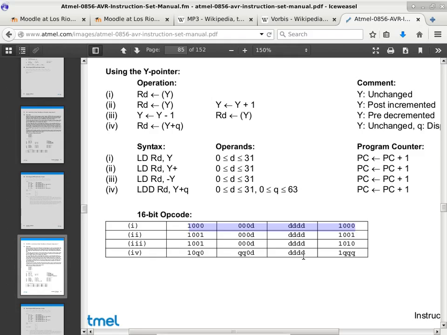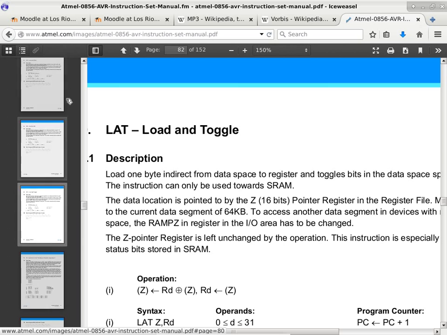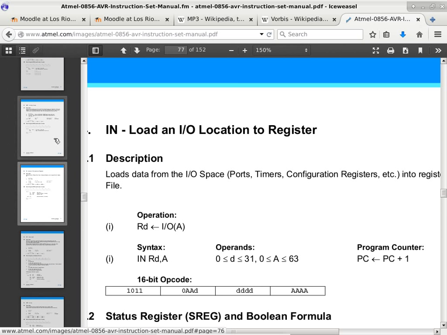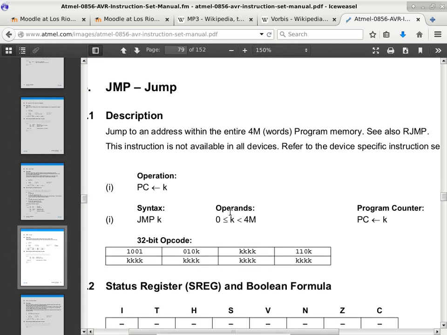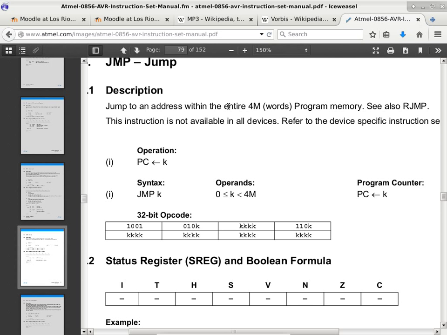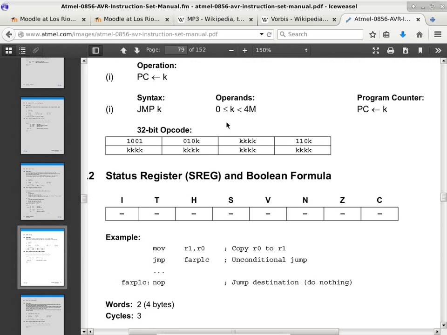But are you guys making the connection from the architecture that we are currently working on to the lowest level of specification of instructions, which are basically just bit patterns? Okay? Now, when we're getting to jumps and stuff like that, it gets worse. Let me go retrieve a jump instruction here. And by the way, jumps are equivalent to go-tos in C and C++. That's a jump instruction. Jump to an address, which means continue execution at a certain address. And the bit pattern looks like this. This is a 32-bit opcode because it requires K, K, K, K, K, K, K. So all the Ks will basically specify the new location to continue execution. In other words, if you combine all the bits labeled K, collectively they specify an address to continue execution.